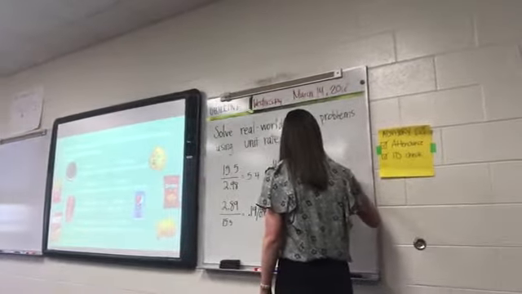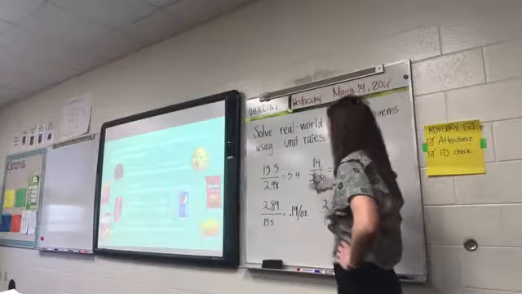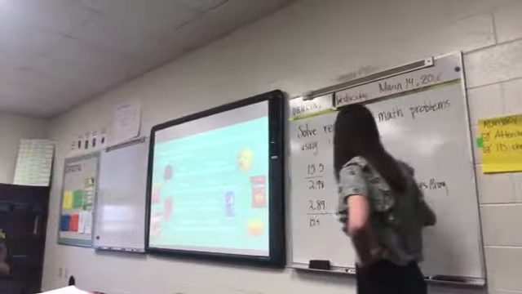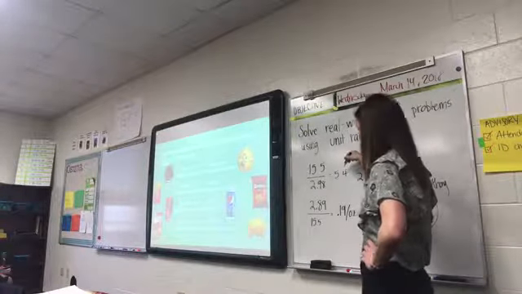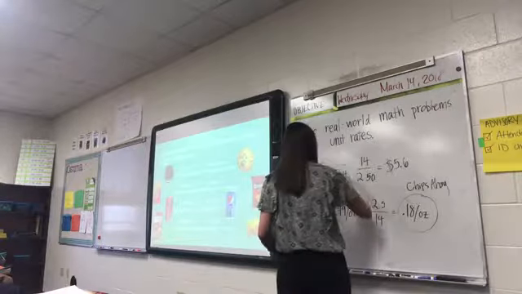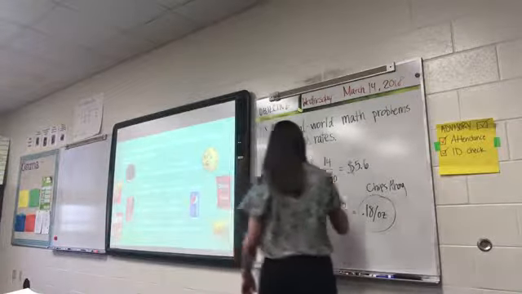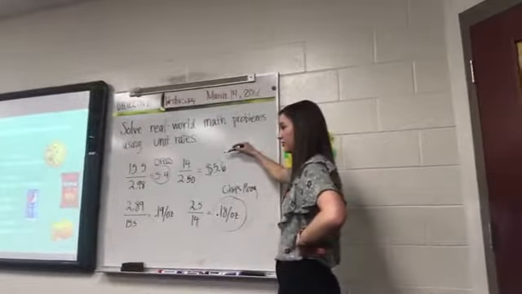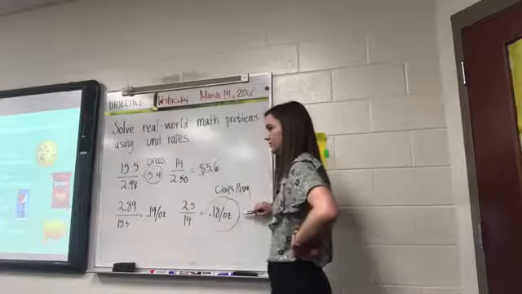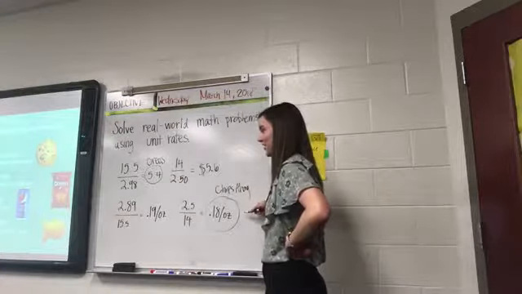Okay. What about the top one? Is this one different? I meant to put 2.89. Oh, okay. 2.89. So for this one, Oreos would be the better deal, right? So do you agree that this one is right? Raise your hands. You agree that it's right? What about this one? Do you think this is the right way? Can you tell me why?